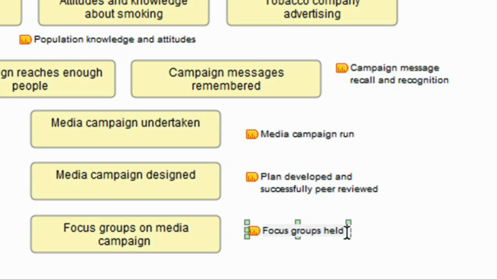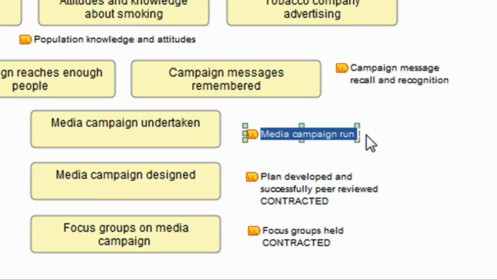First up, it makes sense to hold the program accountable for focus groups on the media campaign, and to have them contracted for that. So we've put the word contracted next to the indicator focus groups held. In regard to the media campaign being designed, again, it makes sense to contract the program for the plan developed and successfully peer reviewed.